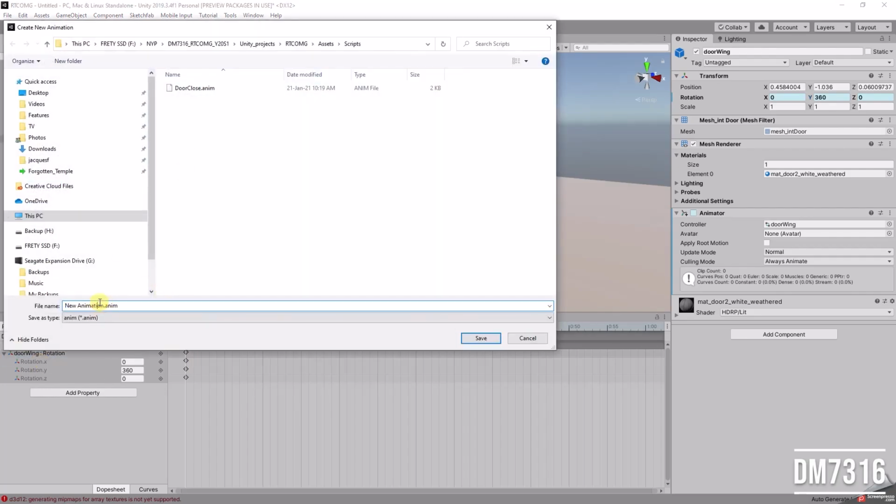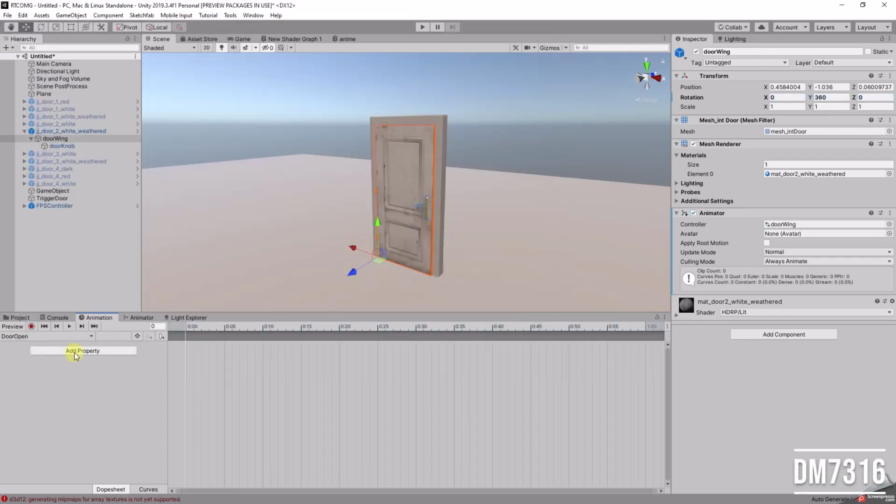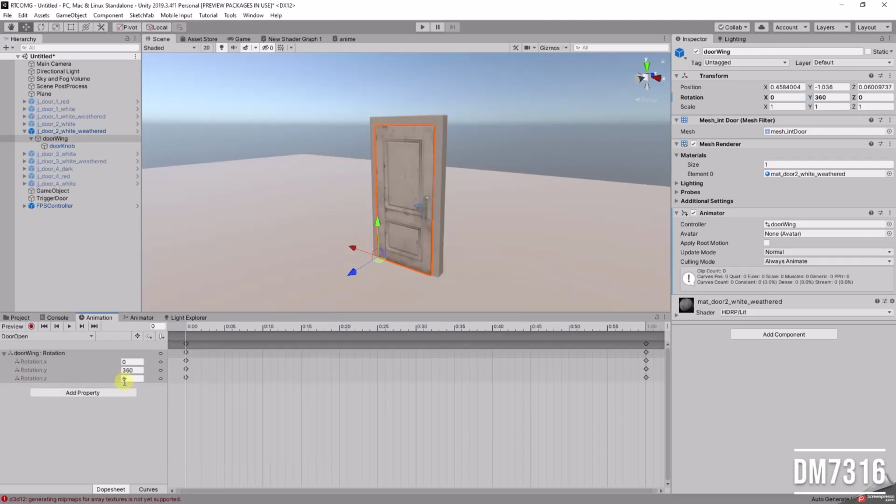Now I will create a new clip, of course for the same object, and I will call it door open. Same thing: add property, rotation, and for the rotation I will delete key number 2 again, keep only one key, and here I will give a rotation to open this door. I remember when I did it before, it was 270.